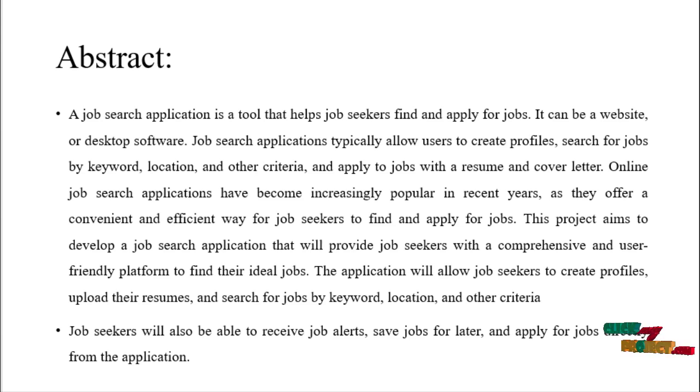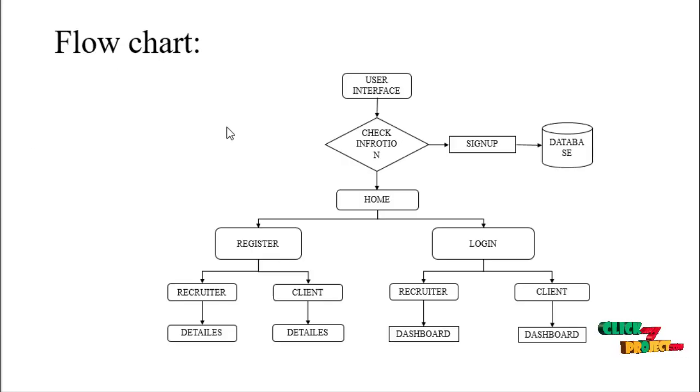In the flow of the job application, you need a user interface with a login page to open. When you sign up, the details will be stored in the database. On the home page, you have the register and login pages. You register as a recruiter or as a client, and the details will be stored. Then we log in with the recruiter or client dashboard. There will be different dashboards on the client side and the recruiter side.